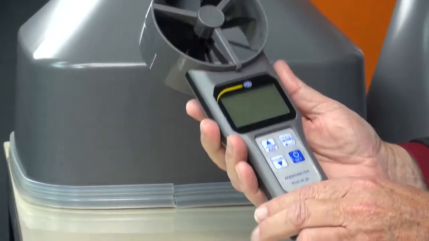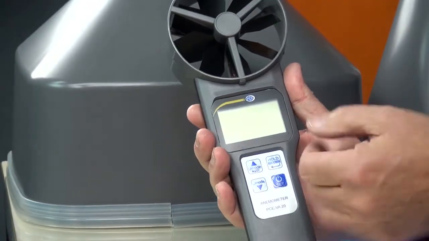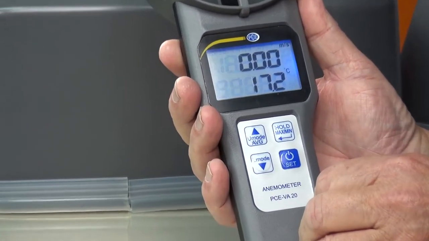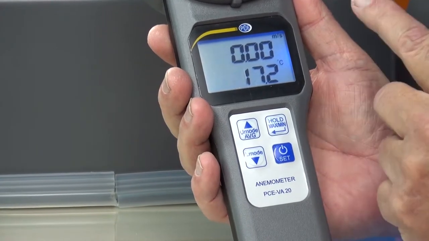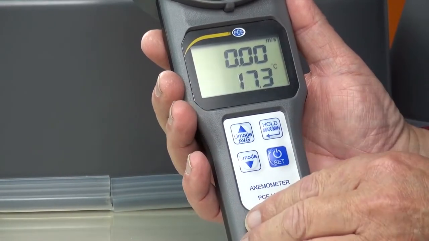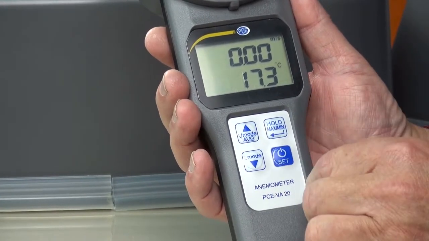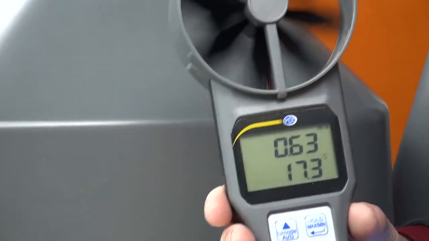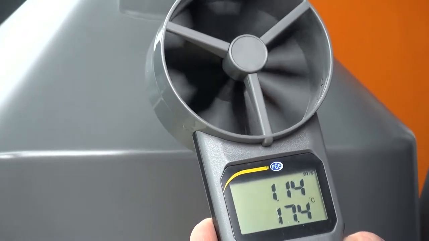An anemometer from PCE, the VA-20. That is what I have here in my hand. Very handy with a nice handle, a large display light and easy to use. When I turn it on, it starts with a self test like most of the devices. I have different display modes which I can set. At the moment I have in the upper display, the airspeed in meters per second, and in the bottom, the room temperature. And now I will just blow on it a bit. And as you can see, by very low airspeed, it starts.